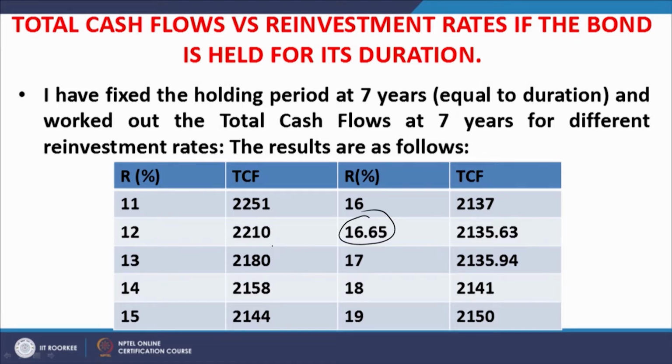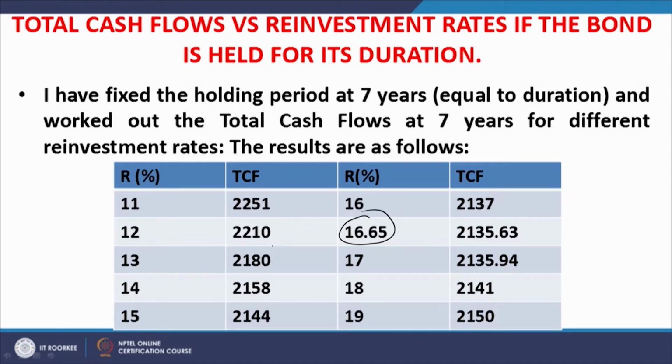The important point that I want to bring to the learners and that I strongly emphasize here is that around the point at which the derivative turns out to be 0, that is the 16.65% point in this example, if there are marginal changes either to the left or to the right, the total cash flows remain literally unaffected. That is one thing. The second thing that we observe from this table is that the total cash flows at this point of 16.65% interest rate turn out to be the minimum of all total cash flow values in this table. The total cash flows at 16.65% is 2135.63, whereas any other value in this table is above this figure.